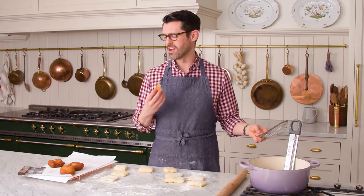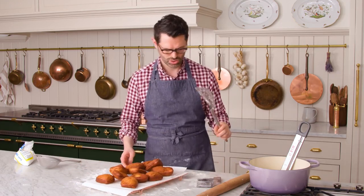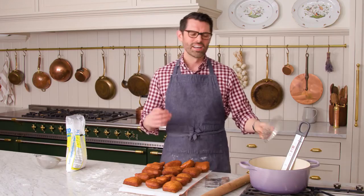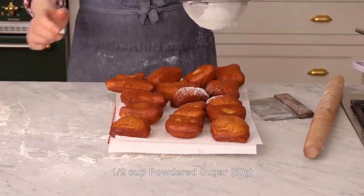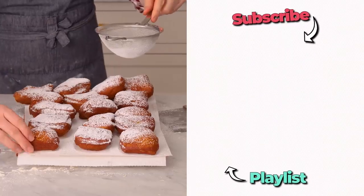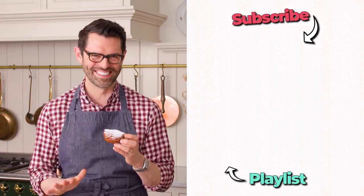Your only challenge is to not nibble on too many while you're frying them up — I ate half of my test batch before they got any powdered sugar on them; they're that good. Last one's out of the oil. All we're going to do now is dust them with powdered sugar — the amount is really up to you. I like a light dusting; these are perfectly sweet. But if you want to make a sugar monster cloud, it's totally okay. You could definitely do a double dust — no one's gonna mind that. I cannot wait to destroy all of these.